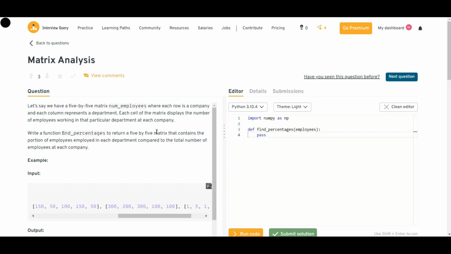So now we're gonna look at matrix analysis. One thing that I forgot to tell you guys was that for data science and machine learning type of questions, you might be asked to solve them in PyTorch, or in NumPy.